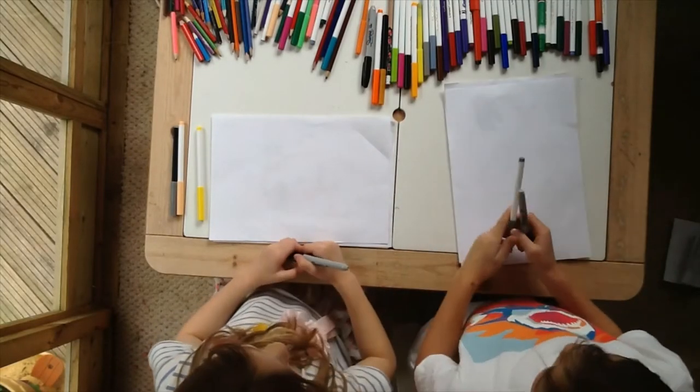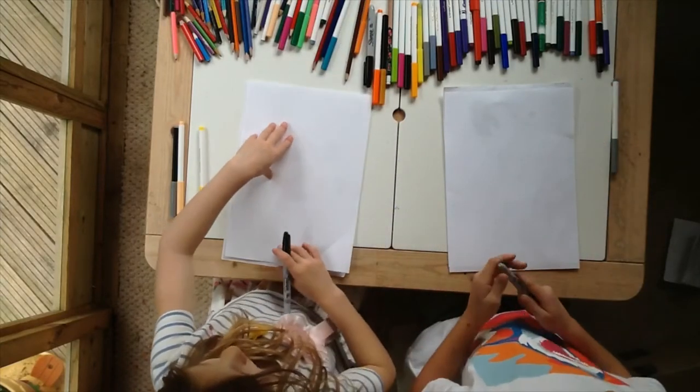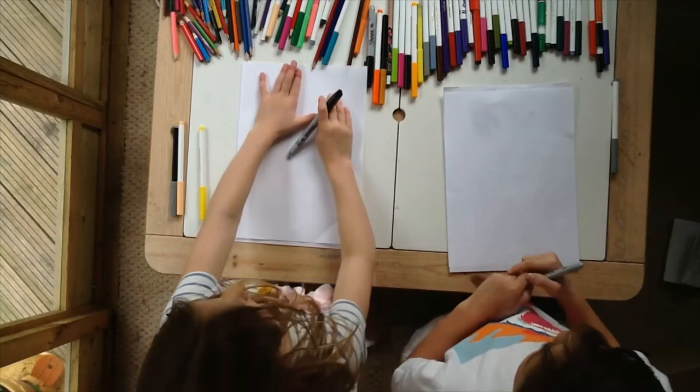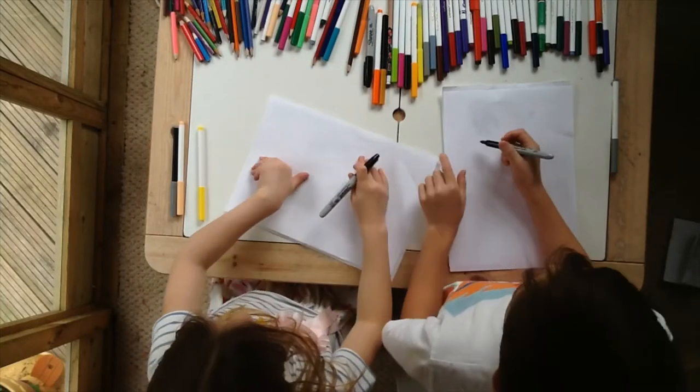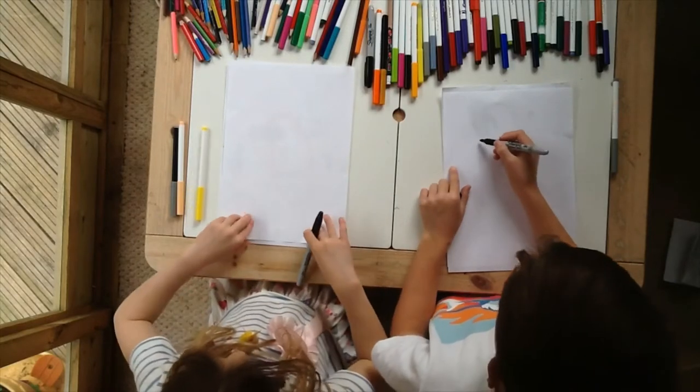This is about a paper portrait. Paper portrait? Yeah. And then it's landscape. This is landscape. Would you like this? This is a portrait. Would you like? I can tell it's that.